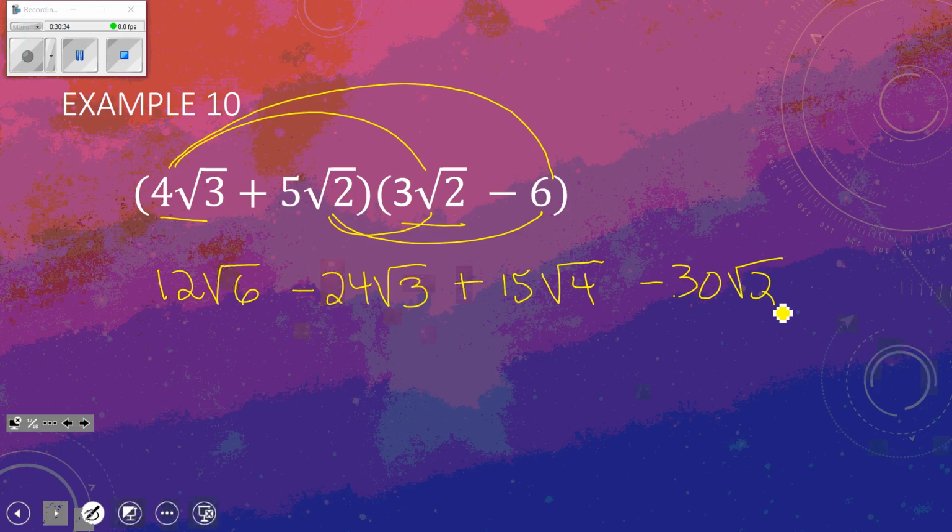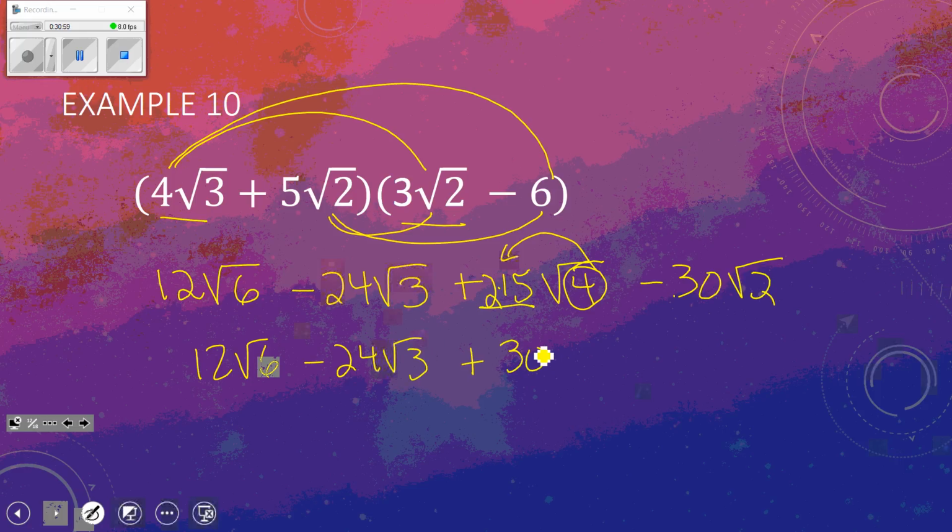Okay? Now, is there any part up there that I can simplify? The square root of 4 can come out as a 2. Okay, so 12 times the square root of 6 does not simplify. If you could, you would, but we can't, so we won't. Okay, this guy right here can't simplify either. When I take the 4 out, this becomes plus 30. What kind of radical do I have? You don't have one, right? Because we took it to the outside. And this guy right here cannot simplify either. So you check them. If they can simplify, if they can break down, you need to simplify them further. Then you have to look at them and say, okay, it's asking us to add and subtract like terms now, but are any of them like terms? Could you cancel out the 30s?